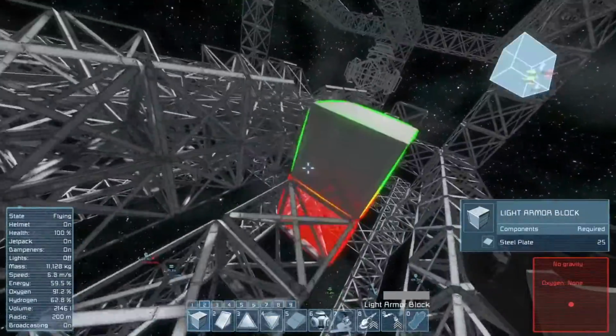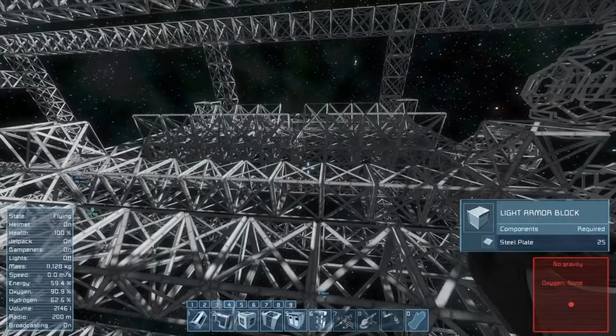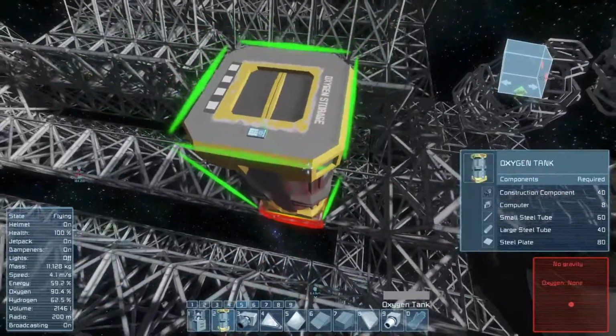So having the oxygen reserve tanks here would be good. Let's see if we have some... Oh, we have them here. Let's see if we can place them. Oh, we can actually place them. That's excellent. Let's see here.